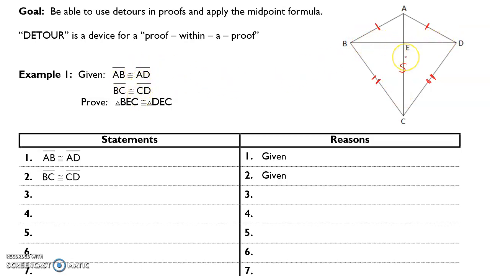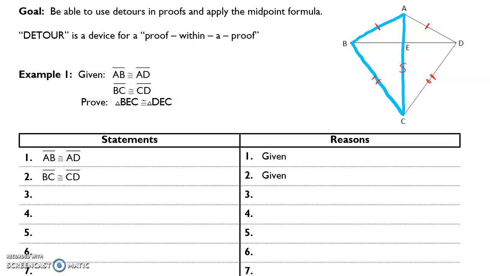I can't assume anything from the diagram, so I can't do side, side, side. I can't assume anything about my angle measures being congruent, so I don't have any of my other methods. But I can do a proof within a proof to get there. And what that's going to look like is to first prove that triangle ABC is congruent to triangle ADC. I can use all of the corresponding parts of those two congruent triangles then in any other proof.